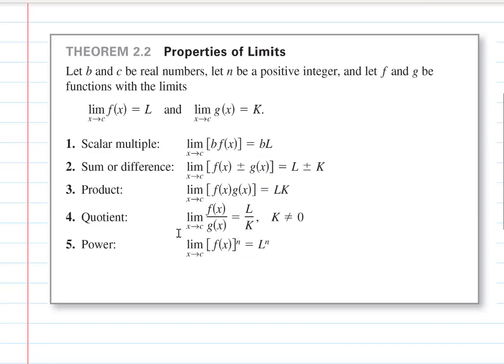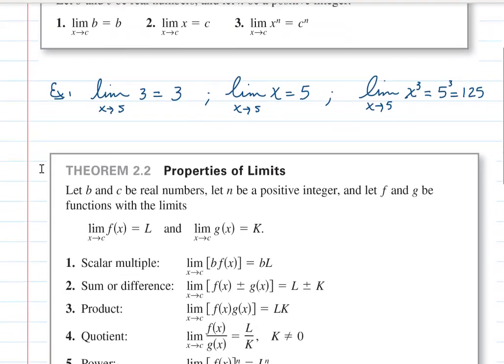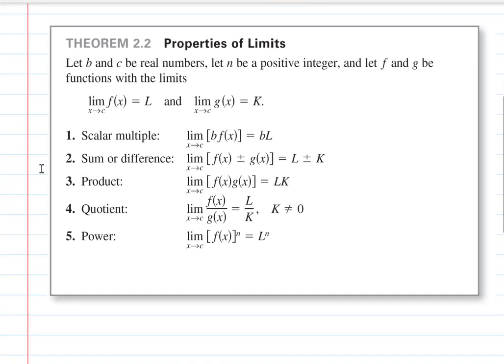Next is the properties of limits, and all of these are presented as theorems here. The basic limits, the properties of limits, and some of the things we'll see after this are theorems, because all of these could be proven with the epsilon delta definition. For the sake of time, we're not going to be doing all that, but again, all of these are pretty straightforward. We have that B and C are real numbers, and n is a positive integer.